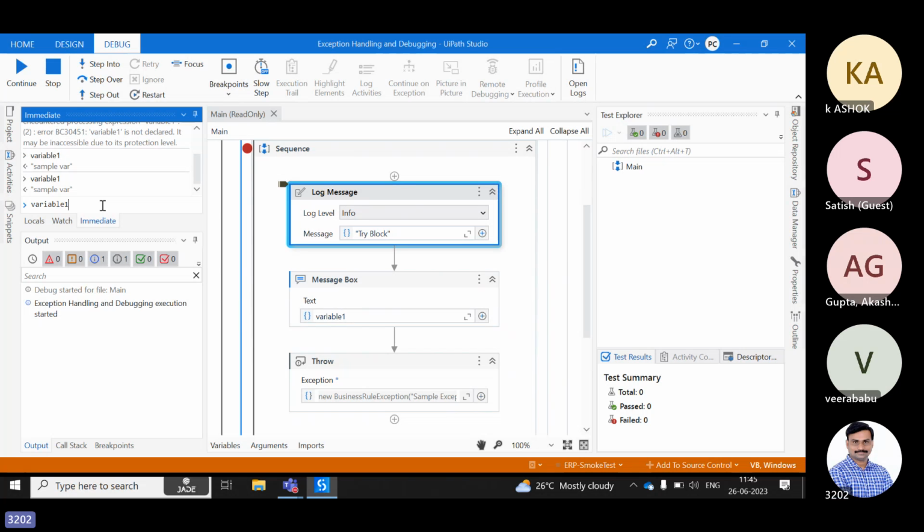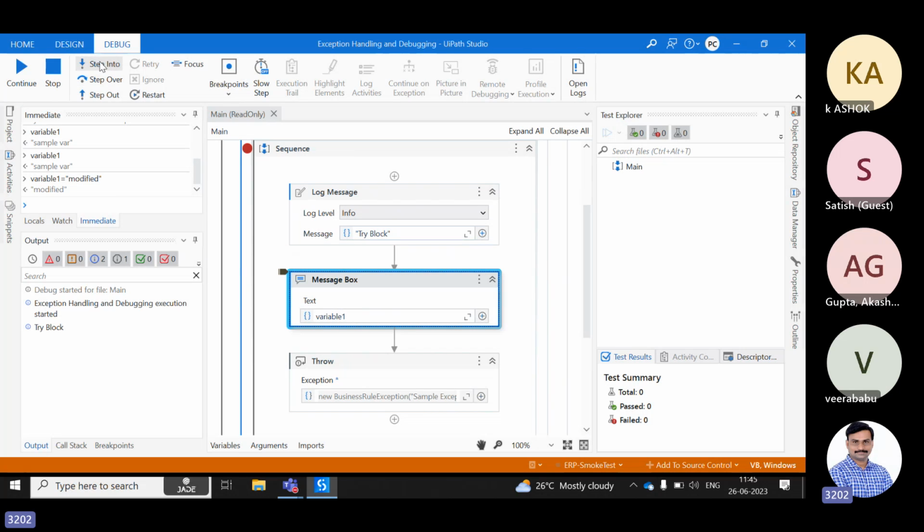And now what I want to do is I want to do modified, and let us go to the step into. See here, we can even update the variable values. Let us suppose your expectation is that the variable should hold some value, let us suppose 10. In the runtime you identified that there is an error happening, and you tried to check the value in the immediate panel. What is the value exactly we have?